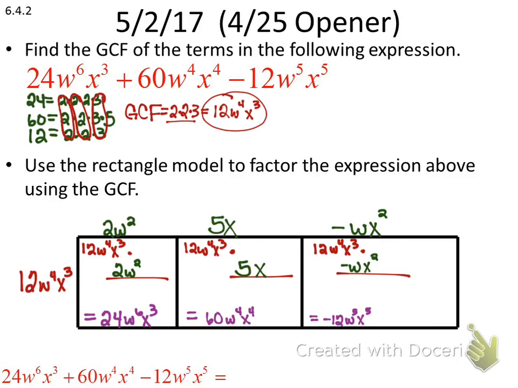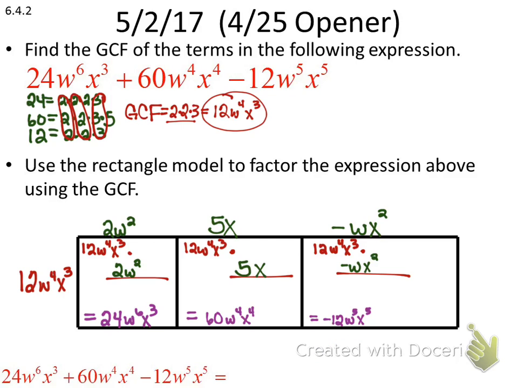Now we're ready to write the answer. Now, originally I told you guys I always want you to come up and write your answer to the right of our area or our terms. But since I have it written down here on the bottom of your openers with the equal sign, we're going to write our answer right down there at the bottom. So I'm now ready, because I already have the areas, right? So now I need to write the height times the width.